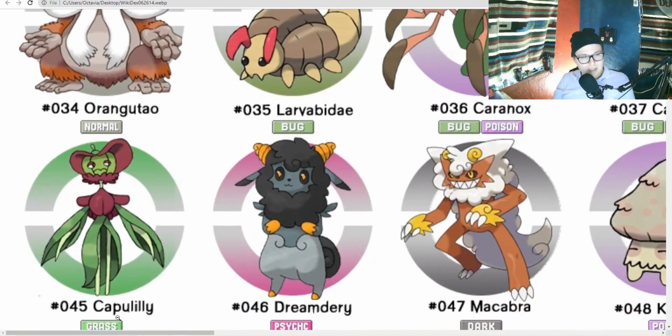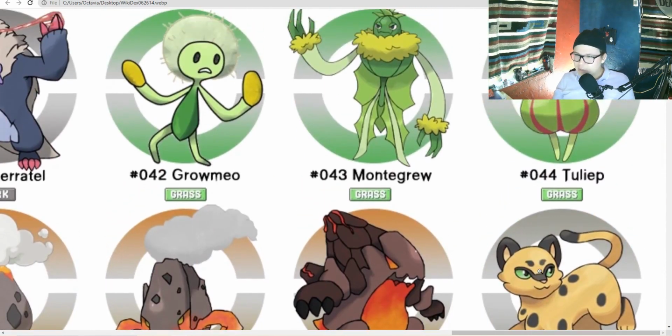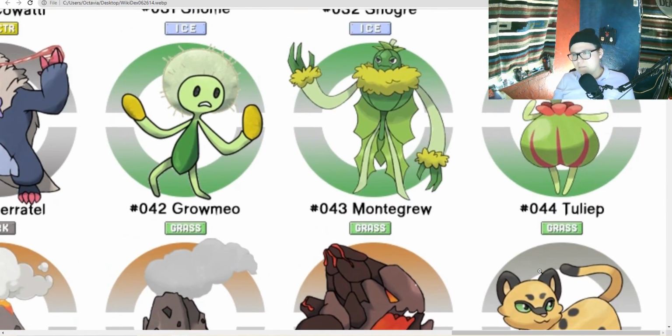Tulip and Capulili. Wait. Tulip? Okay. Surprisingly, this is just adorable. I like having almost nothing on the face itself and just having your eye get drawn down. Or maybe your eye moves throughout this whole creature just from a vertical movement. And it almost looks like a dress. Just a really poofy round dress, and I like it. It looks pretty cute.